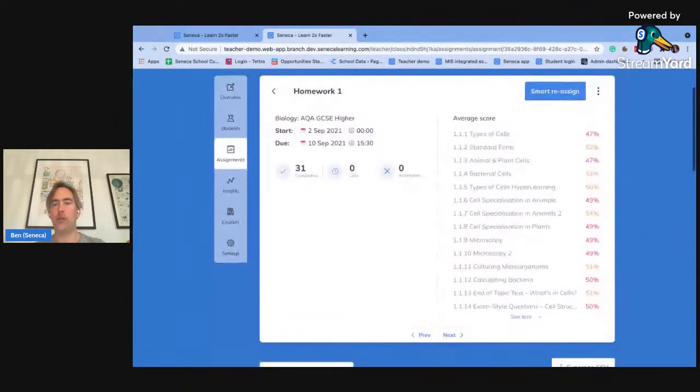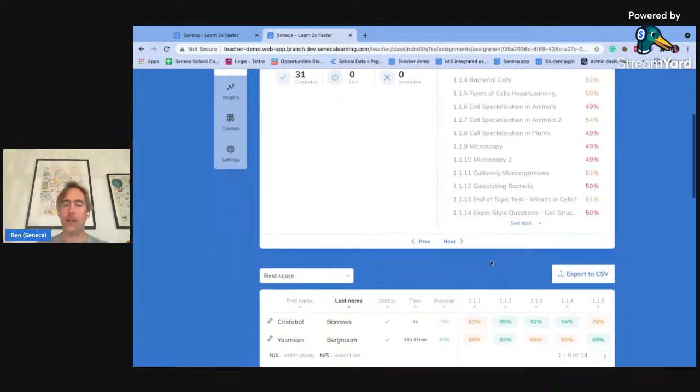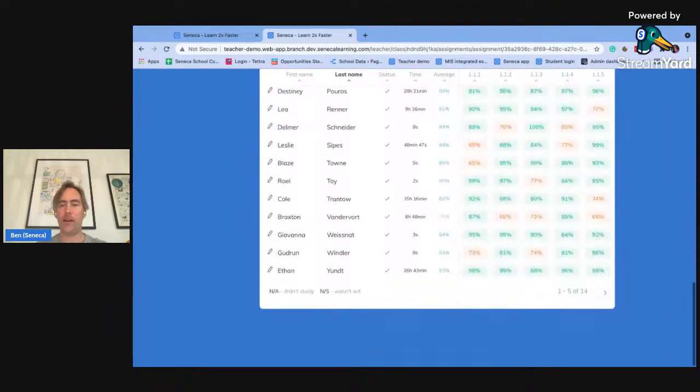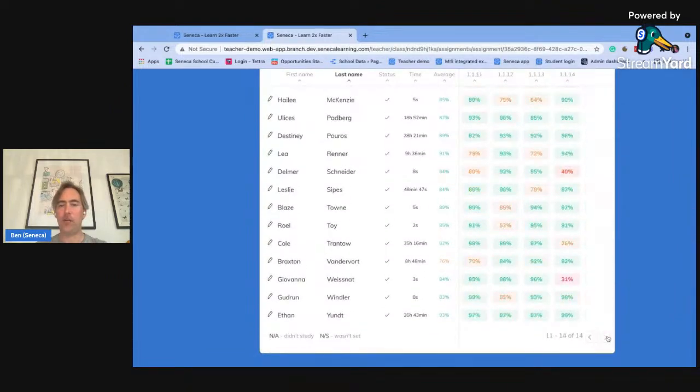So 14 units were assigned. I think everybody was struggling with that because you can see the overall scores, and we traffic light that as well, so it's incredibly visual for you. So when you're sat there either looking at your own class or across the department, you can really easily identify exactly where those focus points would be if you're looking to use that as direction for planning or future work. If I scroll down now, I can then see all the pupils in my class, and I would be able to scroll through all those subsections as well.